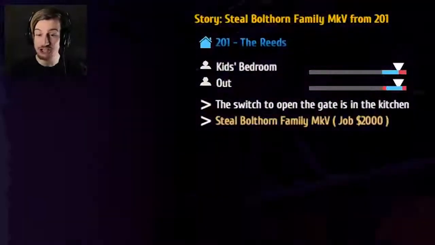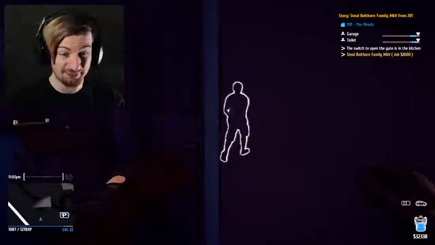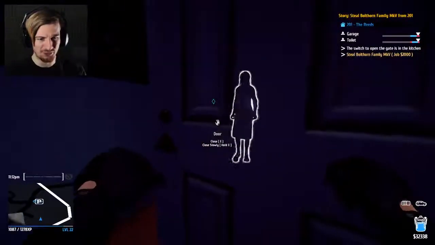The switch to open the gate is in the kitchen. It says right there. He closed this slowly. You would have seen that, but he does not care. Look at this man. He's so stupid. I love it. She's back behind the door. Oh, man.